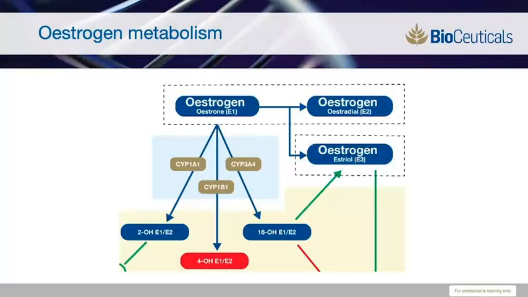And we've also got the 16-hydroxy metabolite. So it's the 2, 4 and 16, and it's CYP3A4 that converts estrogen to the 16-hydroxy. So CYP3A4, like many of the cytochrome P450s, has multiple functions in that it also metabolises about 50% of the pharmaceutical medications that we can get here in Australia. More research is done on this in relation to medications than with hormones, but it is the enzyme that converts to the 16-hydroxy, and we know that this form can go back up to estrogen. And again, it is reactive and can also link to quinones and potentially DNA damage, but it's the 4 that is shown to be the most reactive.